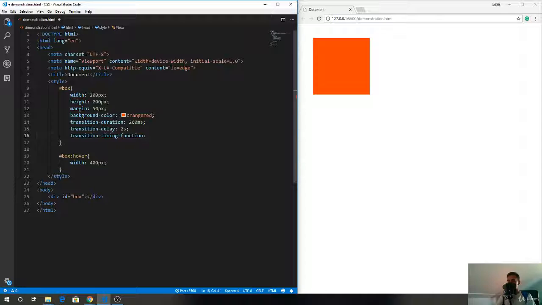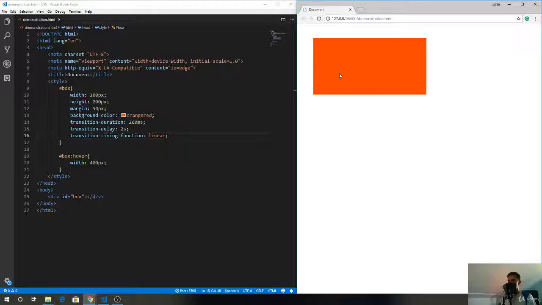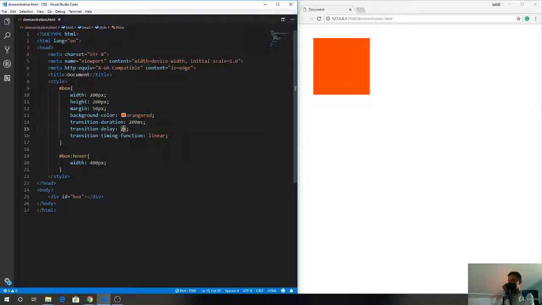You can, for example, define it linear, so it will be the same all the time. I don't know why this isn't working. I can just reload it. Huh, that's definitely weird. Yeah, it works now. There's the 2 seconds. I forgot about it. I'll change it to 0 so that we can see better.